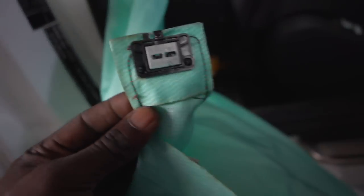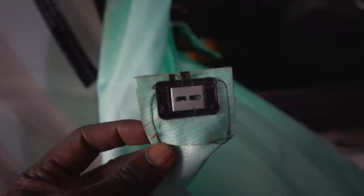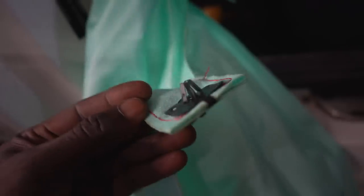Alright, guys, so I want to point this out. If any of you guys are accustomed to working on these Mercedes, you see this is one of the hardest things to remove. You have to fish some sort of tool into those two little slots, which will then open up these two little pins right there. Have a look. It's one of the hardest things. But now that that's out, check this out.